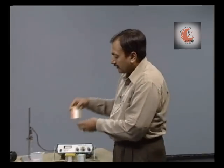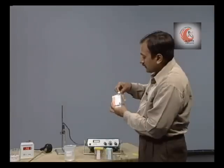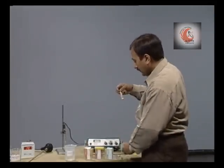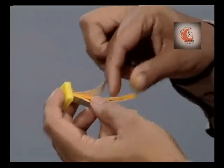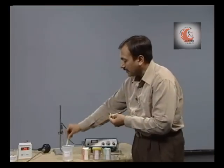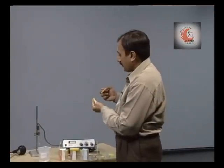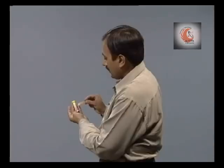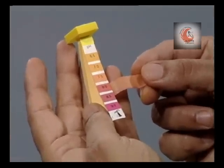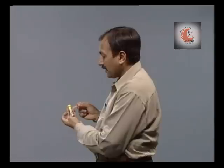For a better precision, we can use the strips with half pH value intervals. Now, this strip has a pH value interval of half, and using this strip again we can compare the color. The best matching is with the color indicated against value 8. So, we can say that the pH value of this water is approximately 8.